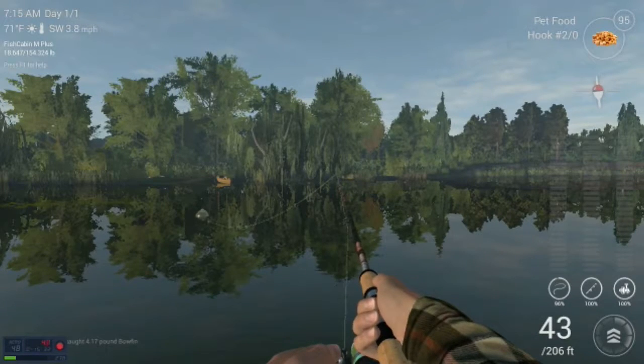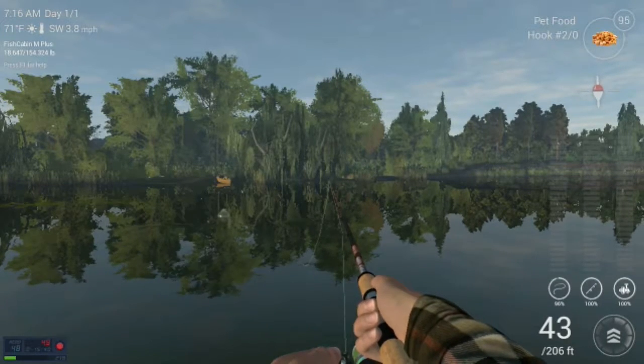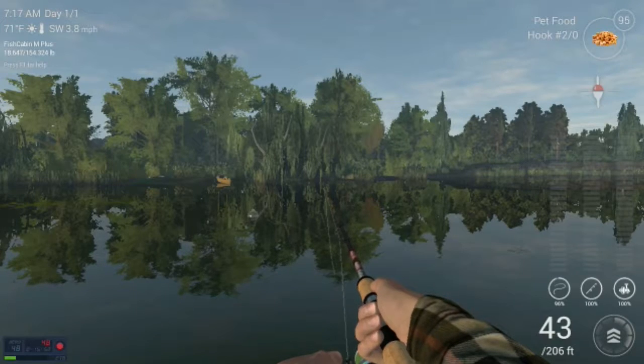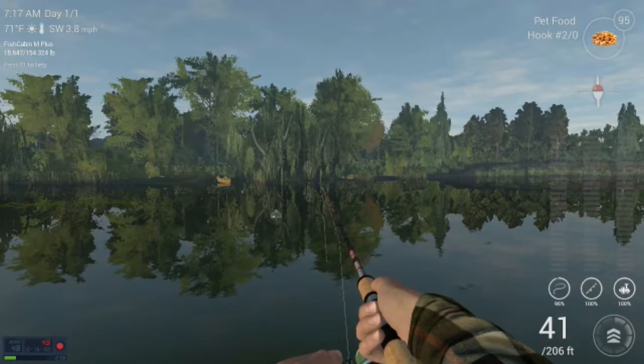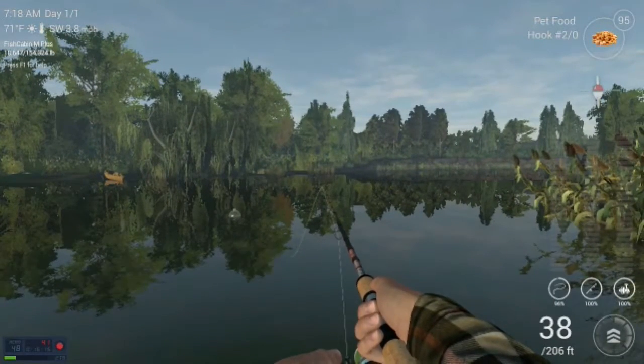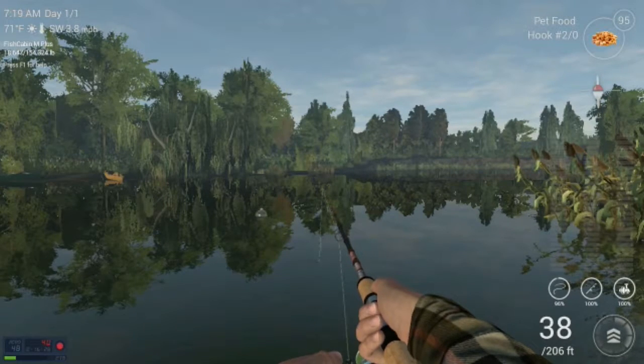Wonder if we actually have bowfins in Missouri. That would be pretty cool. I know we have pike and stuff like that, alligator gar, all that kind of stuff. I can't wait to go fishing this summer. It's gonna be so awesome. All right. Wow, that kind of got me excited. They got different fish in here. I never caught a bowfin before. That's pretty cool. And for a 4-pounder, he was fighting pretty hard. That was kind of surprising.